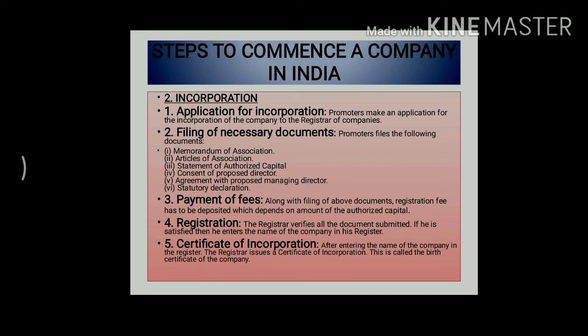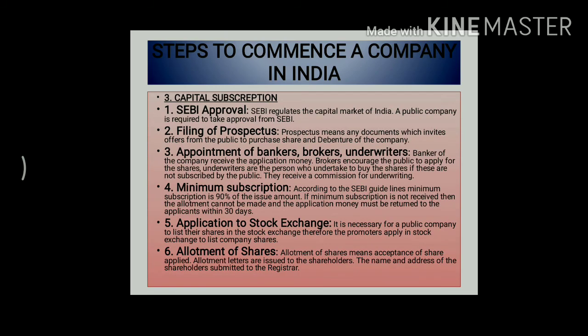Now when I'm saying certificate of incorporation, when it comes to a private company, they can start working from that day itself. But when it comes to the public limited company, the next step that they have to follow is the arrangement of capital. See, in a private company, there are maybe 200 people, and all will contribute the money. They don't have to look for members. Whatever number of members they have, they are the ones who are going to put in the capital. So they don't have to search for people for the capital required for starting up the business. But in a public company, you need to arrange for the funds.